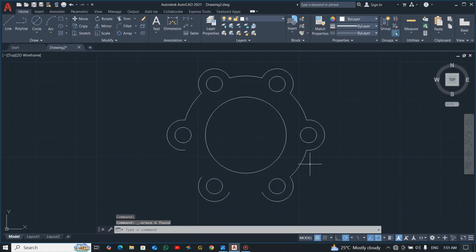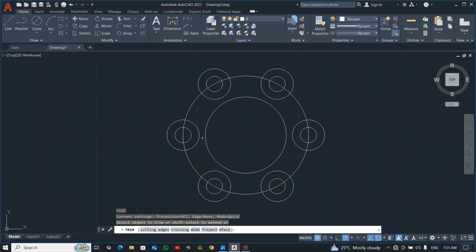Okay, so let's delete it. Alright, so I think we made a mistake here by trimming this side, so let's do that again. We need to trim carefully so that we maintain the shape. Okay, let's trim this one.